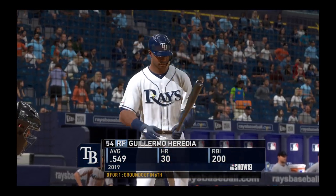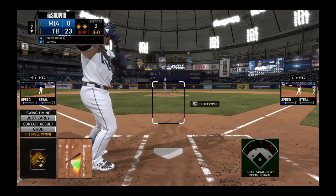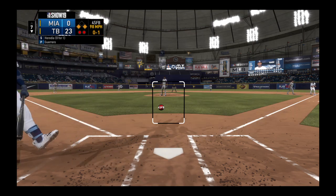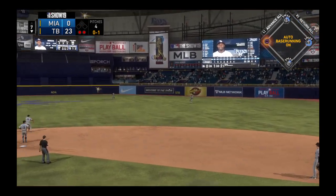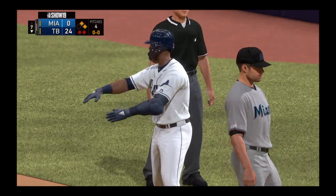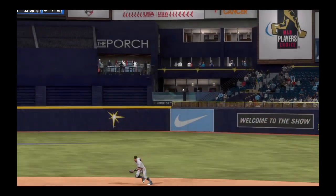Digging in to try it again — Guillermo Heredia, two outs and two runners aboard here in the seventh inning. Ready with the first pitch — fastball right there for strike one. Here's the 0-1 pitch: line to the right side — base hit. And that ought to get the run in from third. Hard to stay focused on the game when the score is this far out of hand, especially when you're on the losing side of it. Even as broadcasters, it can be a little challenging to stay fully dialed in.